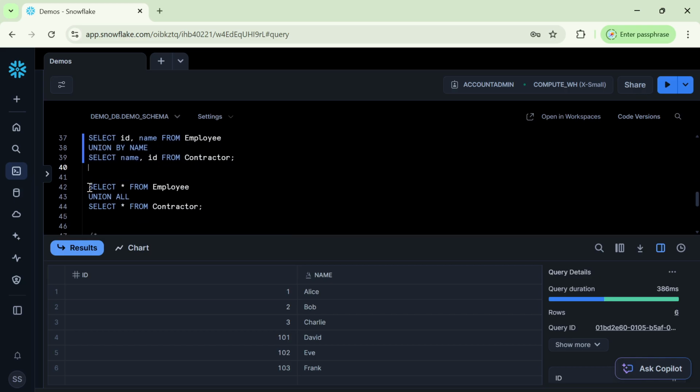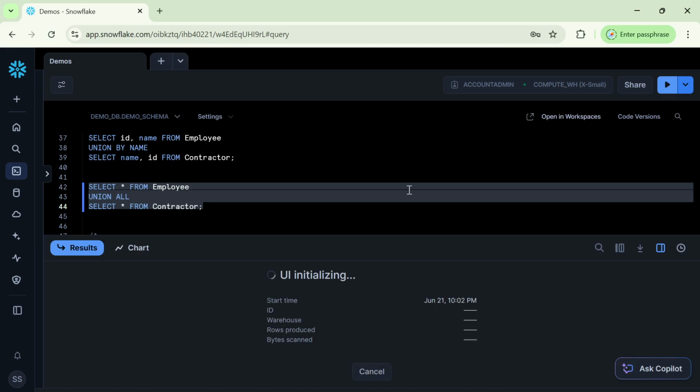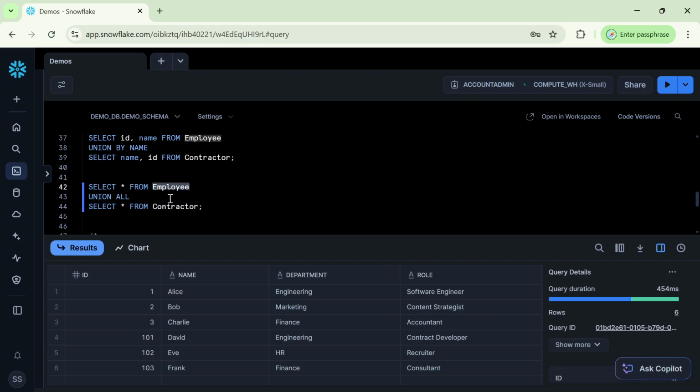Let's say I want to see the data from the two tables by using a select star statement, and I want to see the complete set. Now if I run this query, obviously I am going to get all the records from these two tables in the form of union all.